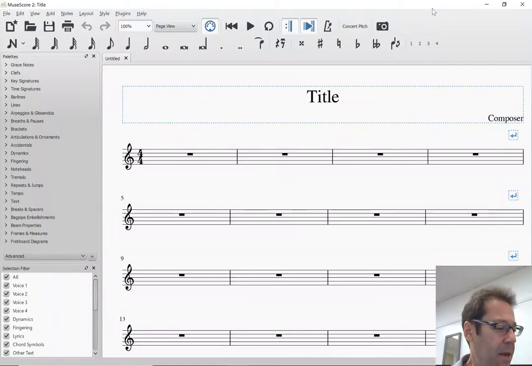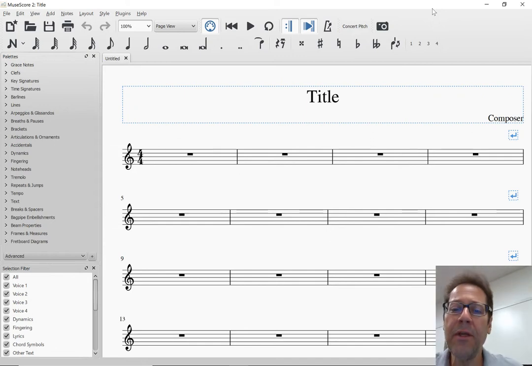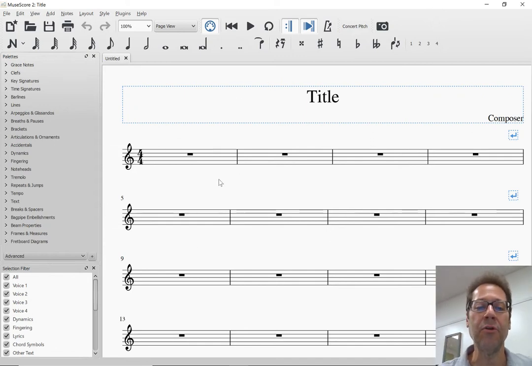2018, and the topic that I have chosen to talk about is multiple voices, which is the single most commonly asked set of questions on the support forums on MuseScore.com. And of course, part of the reason it's extremely commonly asked is that people don't necessarily know what the term means, so they don't know what to look up in the manuals about it. So let me tell you a little bit about what I mean by multiple voices.